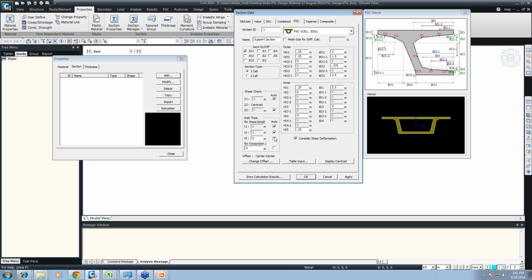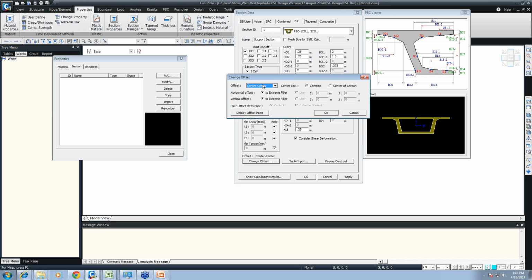So you can just click on auto for all these things and change the offset from center to center top. Why did we change the offset to center top? Because more or less we are tapering somewhat like this. I will just explain you that my actual element is a line element, simple line element.